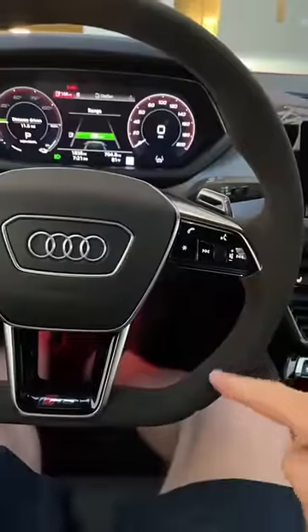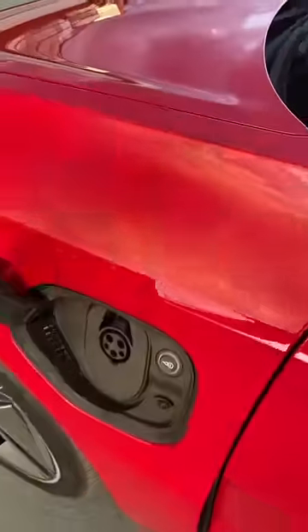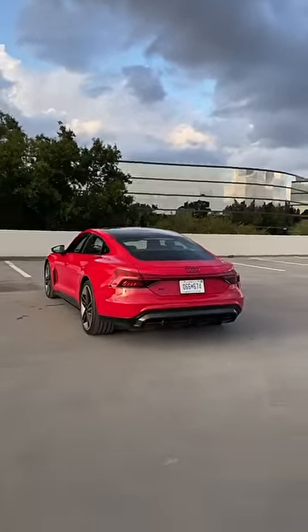And would you look at that? Audi sells its car with a full circumference steering wheel, not a dumb yoke. It may not go as far as a Tesla on a single charge, but the Audi does charge at a quicker rate. And unlike a Tesla, when this thing drives by, people go, "What was that?"